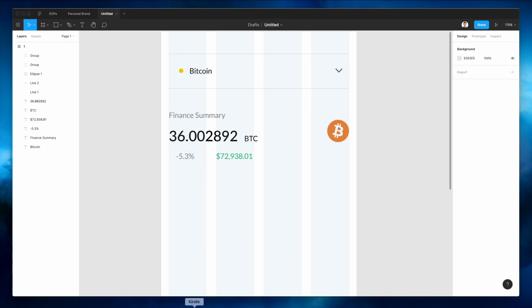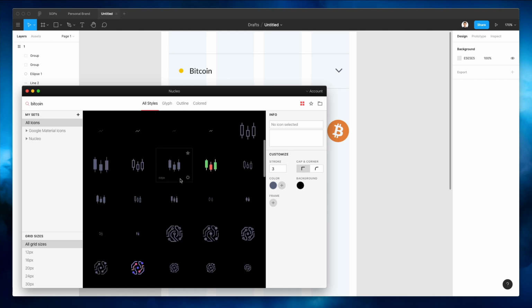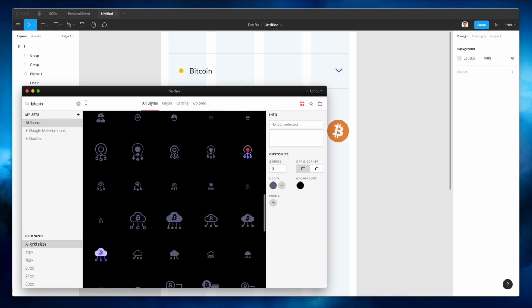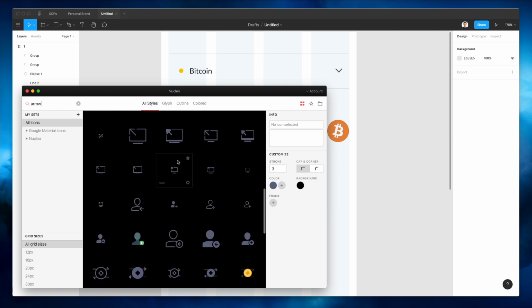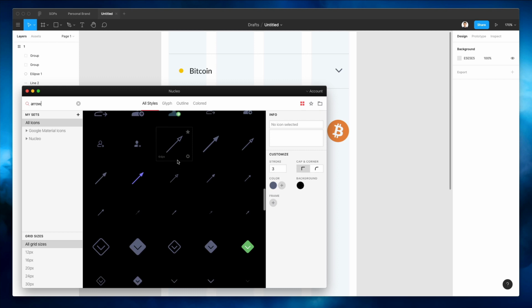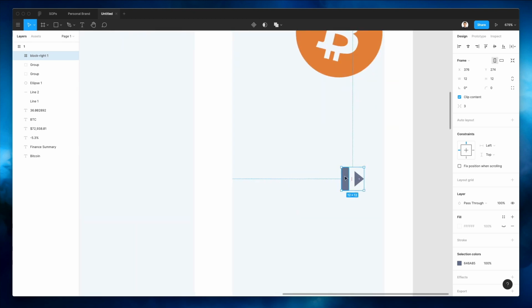Well, and we're going to use a small arrow. See if we can find something here. I think it's called the chevron. Can't find anything. So let's go one step back, and here we go. We're just going to grab it from this icon.